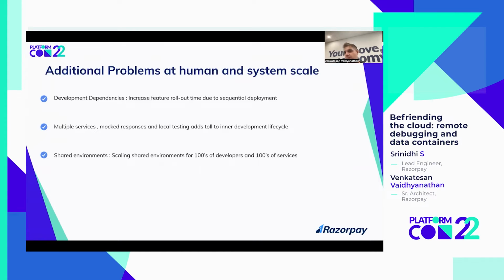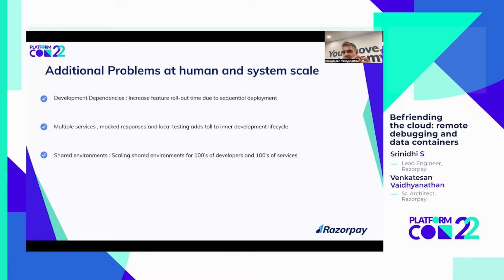The second part of the problem is as we grow with scale, and as we grow with containers, and as we go with microservices, there are a bunch of microservices. There are also mock services that you need to build corresponding to that. For example, in our world, we deal with a lot of banks, gateways, etc. We can't have that setup available in our dev environment, which means what we really do is we have a mock HTTP gateway, a mock bank gateway of sorts which we hit, and then that's supposed to send back an equivalent response that allows developers to build and test.